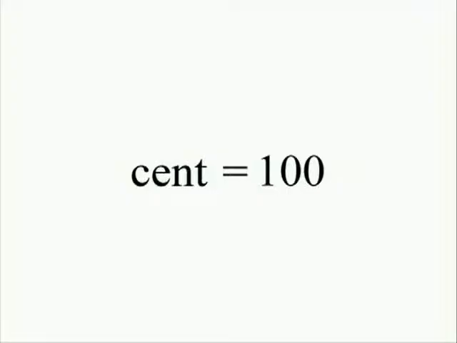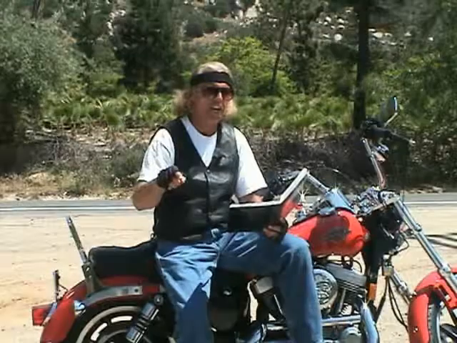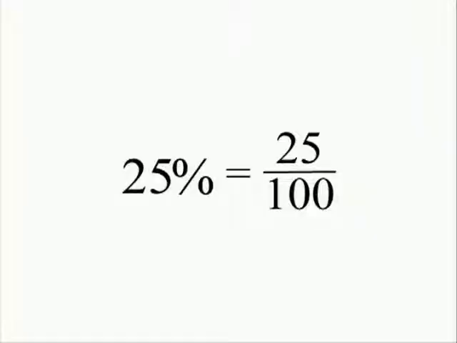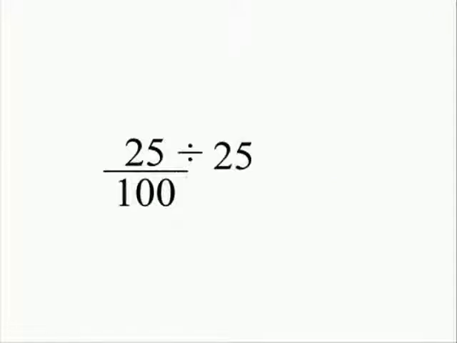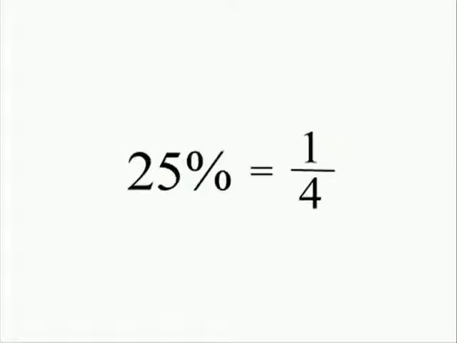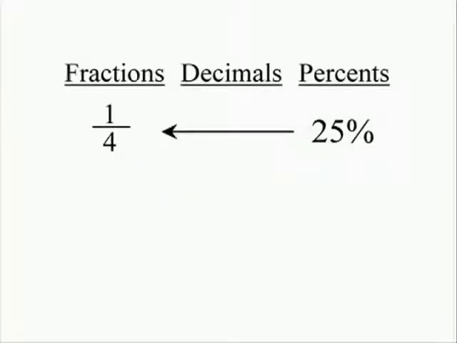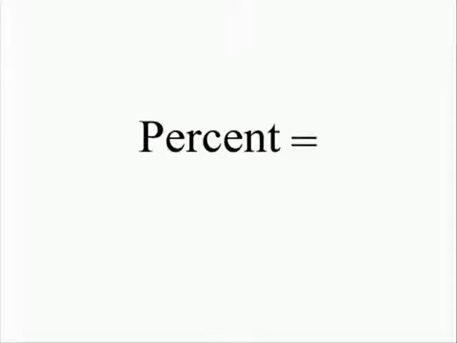Now what's the definition of cent? Doesn't cent mean pennies? Yes, that's one definition. It also means 100. Now let me replace the word cent with the number 100. You might recognize this thing I've just written. It's the fraction 25/100ths, Mr. C. We've just rewritten 25% as the fraction 25/100ths. One more step is that you can reduce this fraction to 1/4 by dividing both top and bottom by the common number 25. This is the reason that the number 25% can be rewritten as the fraction 1/4. Just remember that the word percent can literally be read as per 100.